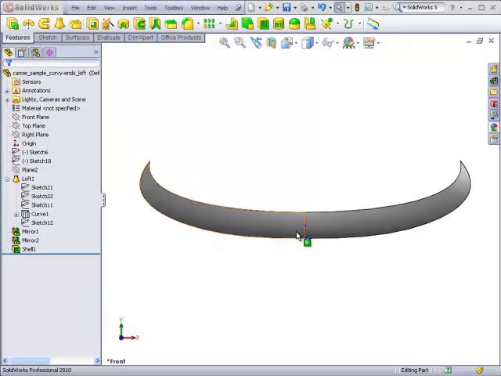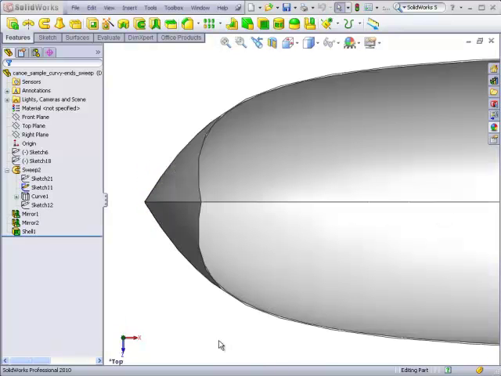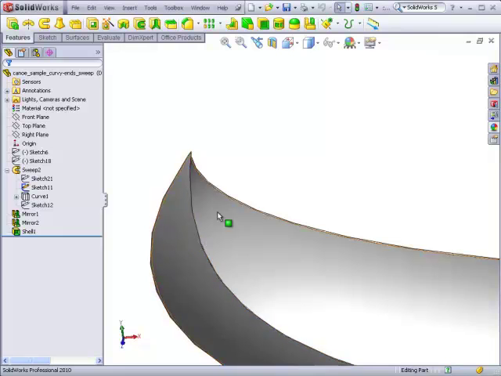This makes sweeps especially well suited for paths that tend to change direction altogether. In this case, our sweep is starting out horizontal and ending up vertical, but we can still just start with a single profile and let it turn the corner automatically, whereas with a loft, we would again, as I mentioned before, have to have profile sketches on planes at different angles to follow this curve. Going back to the sweep, we can see from the top view how the curvature of the profile has still been maintained even up toward the tip.